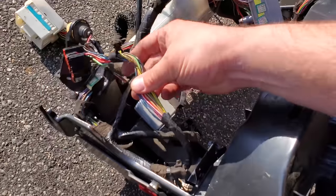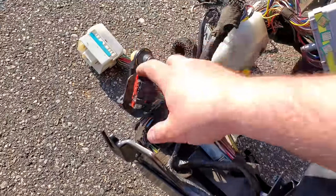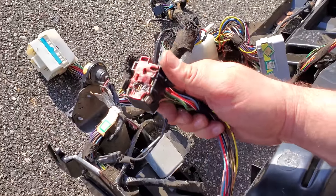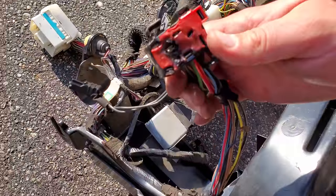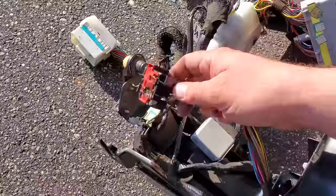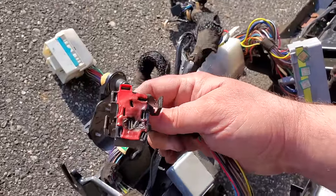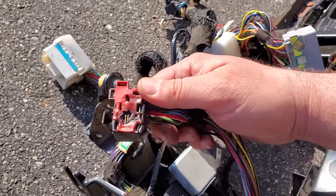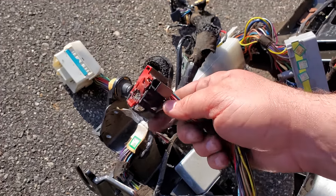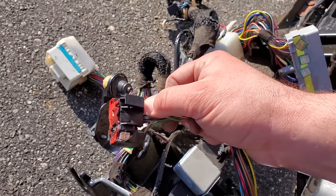And the last thing I want to leave you with — when looking for a wire harness, be very, very careful not to buy something that looks like this. This was the headlight switch and it is severely burnt and melted. I would steer clear of anything that looks like this. You don't know what's been fried inside, you don't know where wires could be shorted and touching each other, or broken. Once this happens, you could be asking for a lot of trouble. So don't buy wire harnesses that have plugs and connectors that look like this.